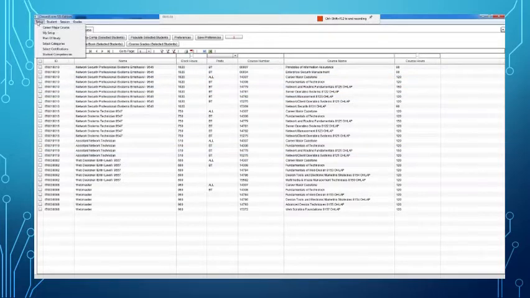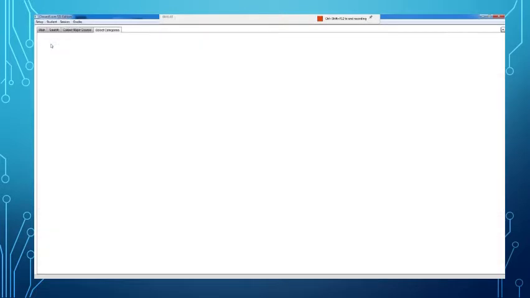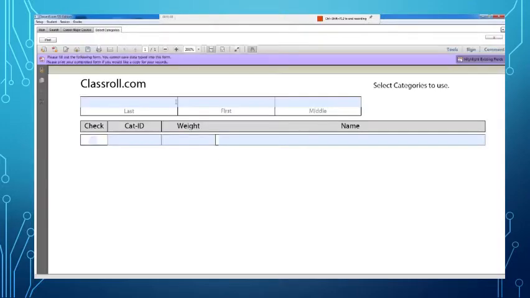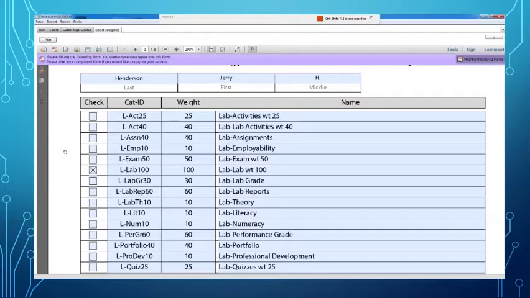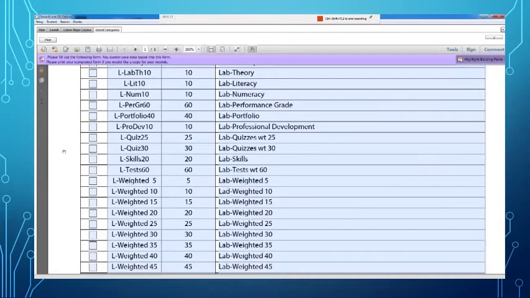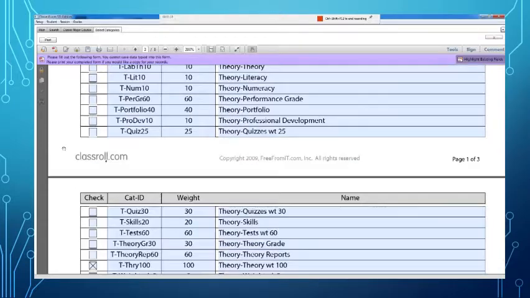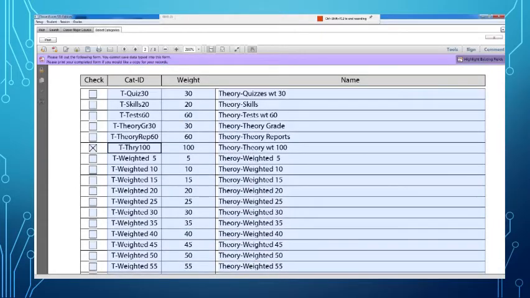Click on setup. Select categories. Give it a second. So you can see that I've already selected mine, Lab 100 and Theory 100, because I just used the top level categories of Lab 60% and Theory 40%.